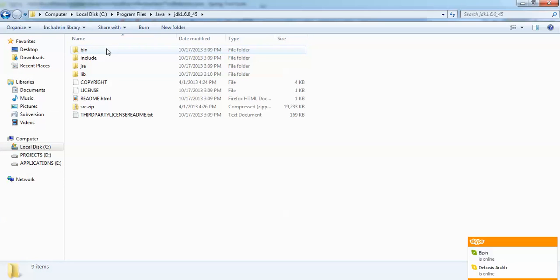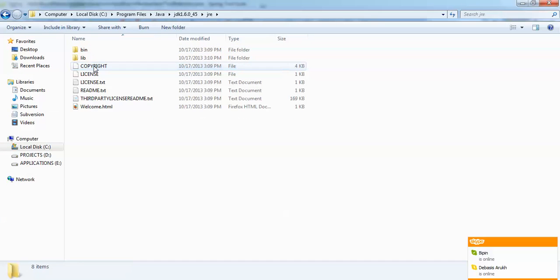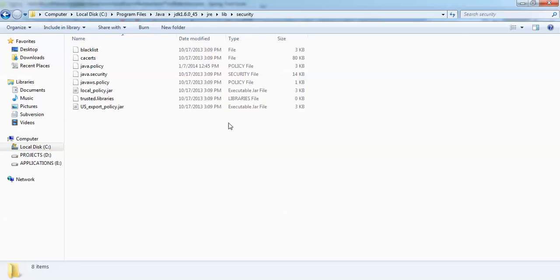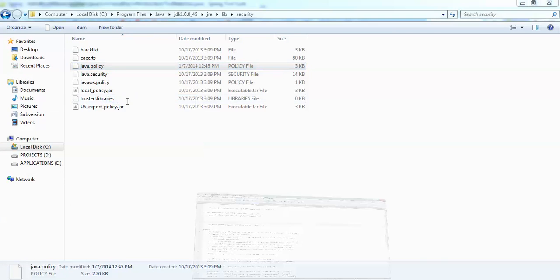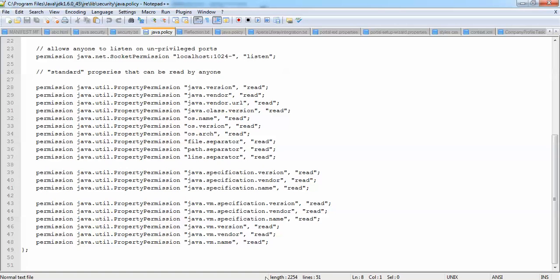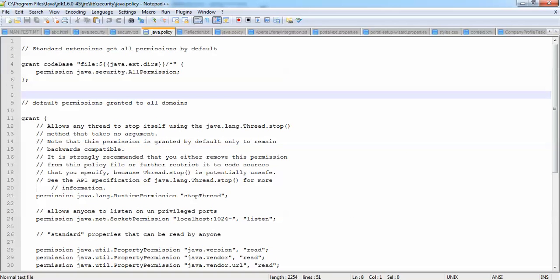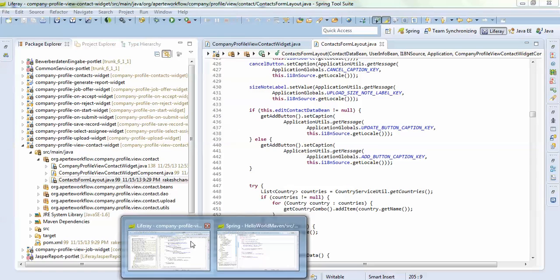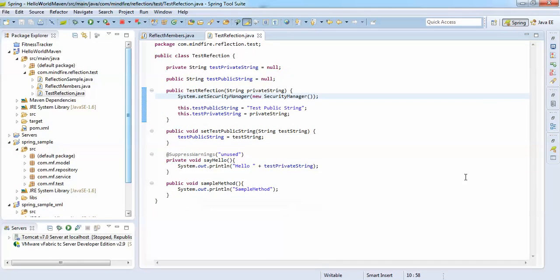The Java policy is always inside the JRE, in JRE lib security, and here is the Java policy. So it is embedding this policy into our system application, and this will restrict other classes from using reflection on our own class.